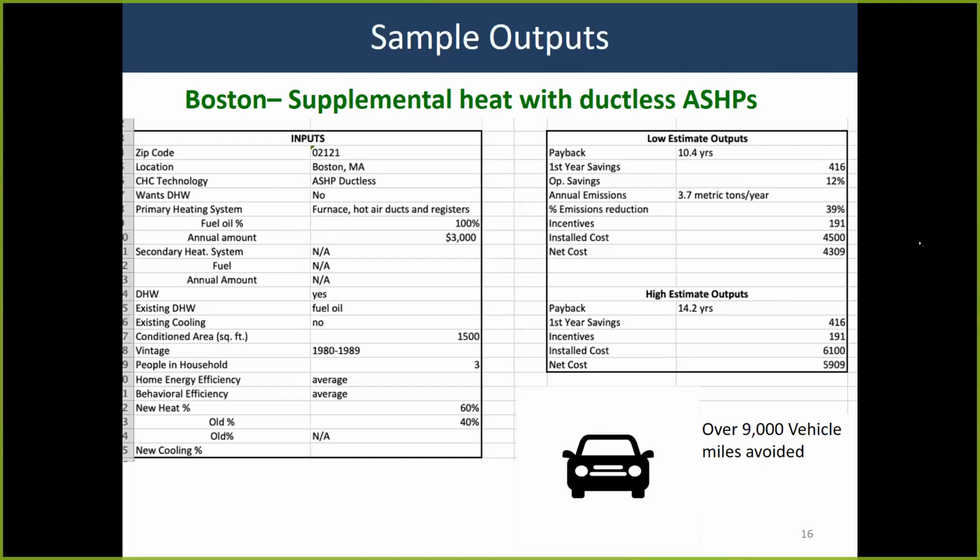So that said, what's up on your slide now is a sample output. Matt Miller, who's going to run you through a few other scenarios, and we have run several scenarios, and we've done some screenshots or created new tables to give you a sense of some sample results. Overall, from the various scenarios we've run, we're getting pretty variable results. In terms of payback, especially with natural gas, and this isn't that surprising, the payback results are discouraging. It would discourage anyone on natural gas to switch to renewable heating and cooling.